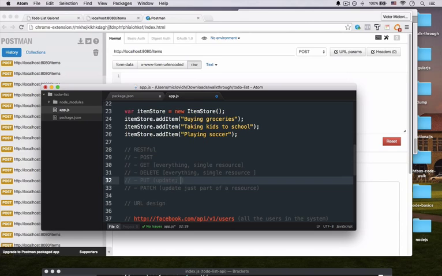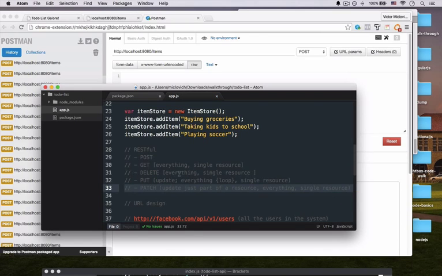We can also do the same for part updates. We can update everything, of course not at once. This would be, of course, using some kind of loop. We can also update a single resource as well. Patches can also be updated for everything, and we can also update a single resource as well.